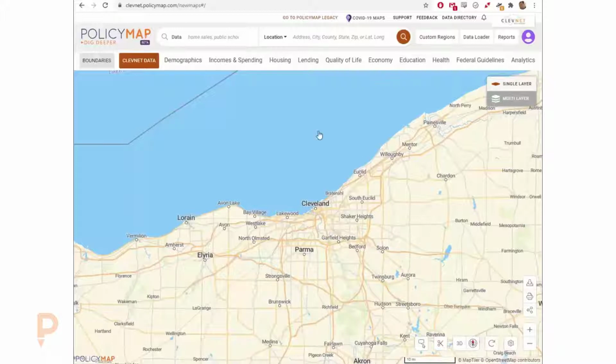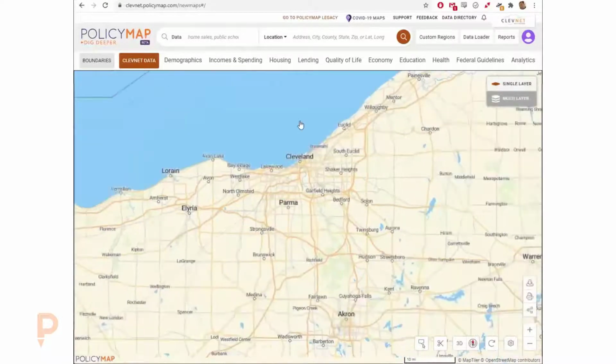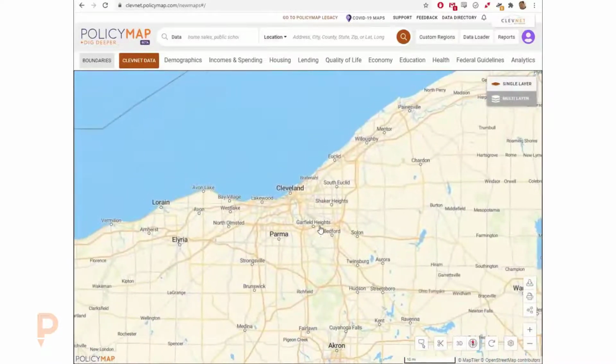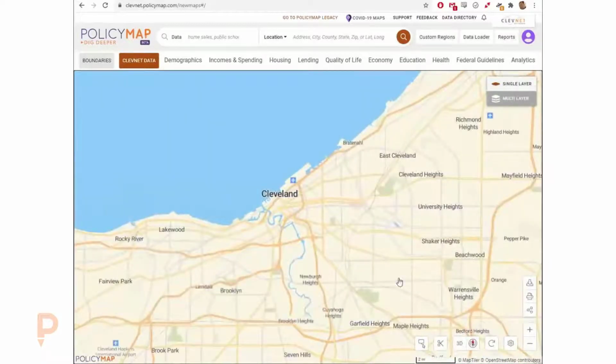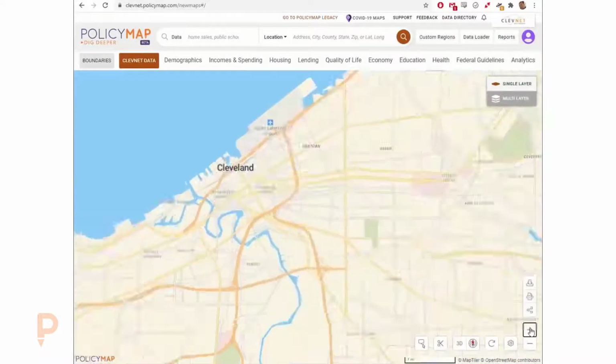So the goal of the tool itself, as I mentioned in the intro, was to help visualize data. And again, the purpose is to be able to go into a community, look at that data across those given neighborhoods, and there's a wide variety of different data sets in here, and we're going to try to focus ourselves into maybe just a handful of ones that you would probably use specifically. But the maps themselves are fully interactive, so you can click and drag the map around. You can zoom in and out using your mouse wheel. You can also use the little navigation bar on the right.